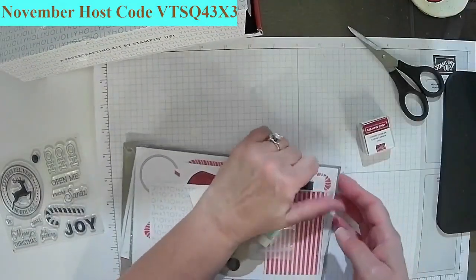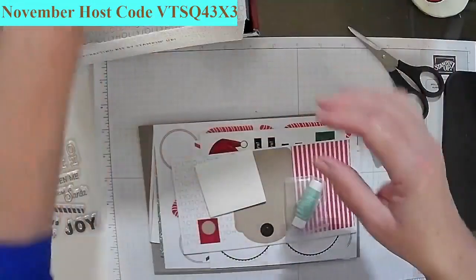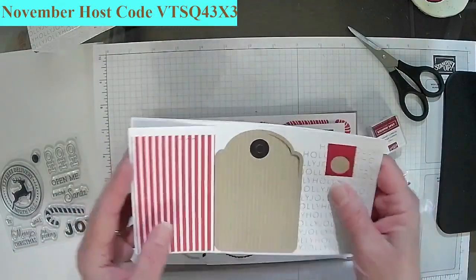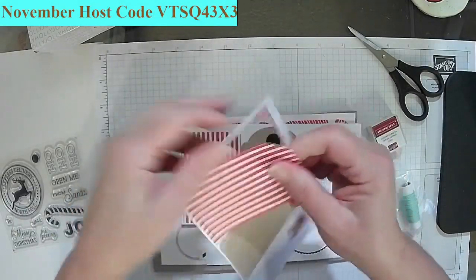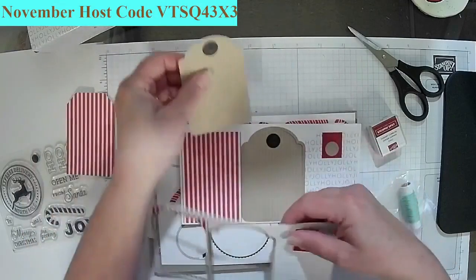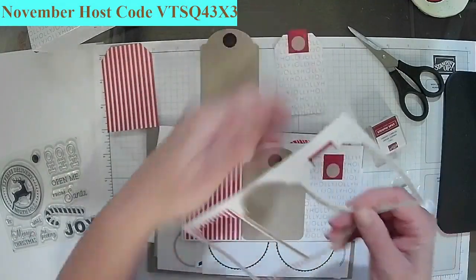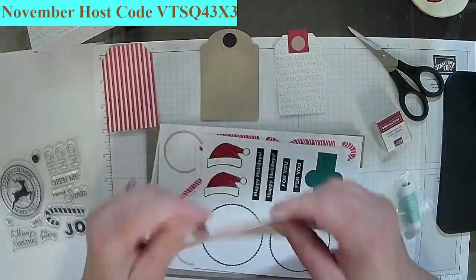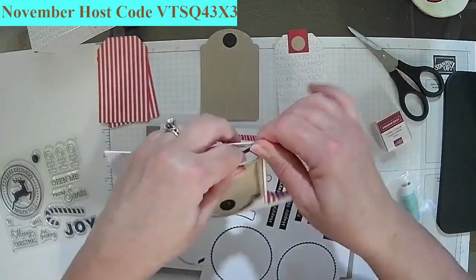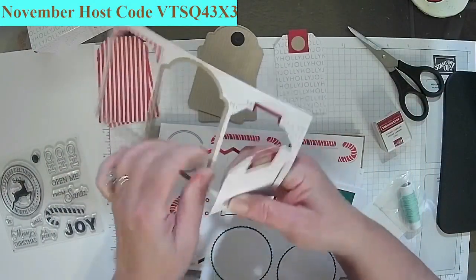I'm just going to take some scissors here and get this open. What I like to do is sort these out so we know it's all in there and it's ready to go. We have our dimensionals, which we always have plenty of. These are already die cut — somebody was asking the other day, if you punch this out, it's already die cut. When we do retreats, we do all the die cutting, but these are already die cut for you when it comes in the box. I'm just sorting them out. I make alternatives every Friday, and even though I sort these out, I'm not necessarily going to use them this way. I don't know if I'd use the frames for anything, but I'm going to save it — I always tell you to save things because you never know what you might want to do as an alternative.